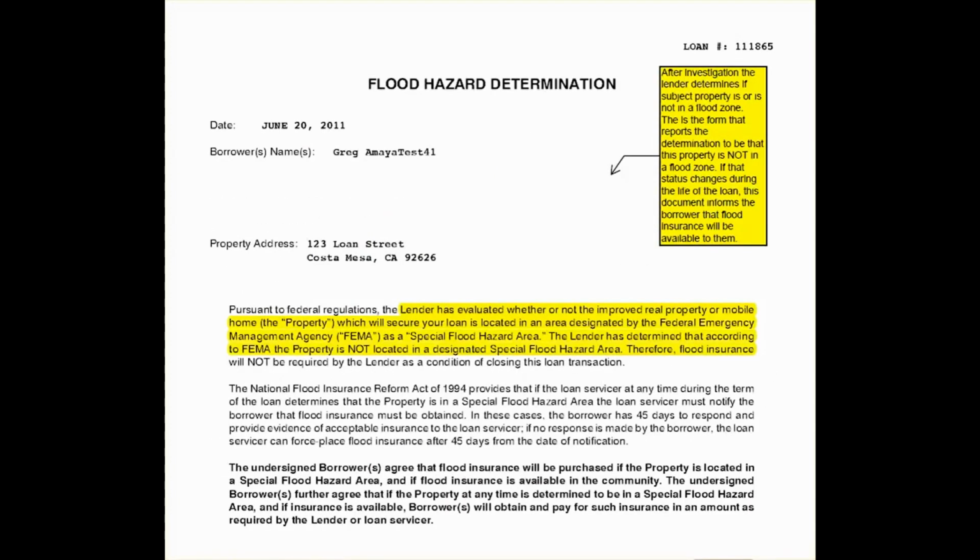Now, this is kind of an important one you want to know about. When people are reading this, they're going to misconstrue this and think that they have to have flood insurance on their property. And most of the time, what this basically says is that there's no flood hazard determined and that they do not have to have flood insurance. But if it ever is designated as a flood hazard area, there will be government assistance to obtain flood insurance.